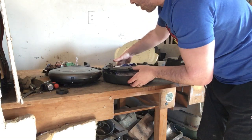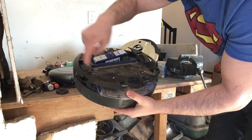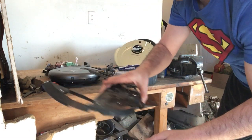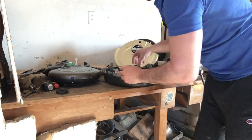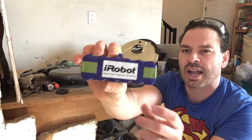I'm going to do this iRobot. For the sake of time, I have turned it upside down and removed the screws on the bottom. There is a little bit of plastic here that I'm going to take off, and right off the hop, the first thing is the battery. This is the battery from your iRobot.